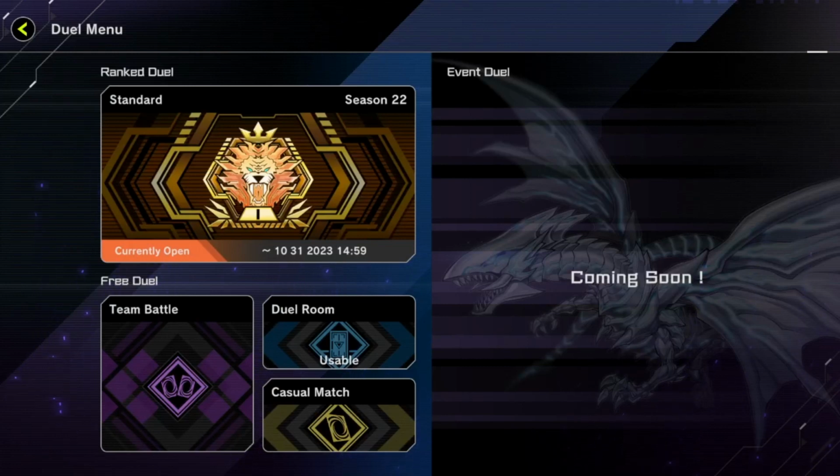What is up? So this season I reached Master 1 with full-powered Kashtira. Last time I posted a deck profile with the Punk engine, but with the new support that was added for Kashtira, you can actually play it as pure, and it is crazy and one of the most toxic decks of all time. So let's hop into the deck profile.